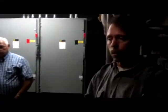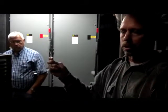So it's not as efficient when we fill up a boiler, then John comes in here and the boiler's full of water, or Roger has to drain the water out. The water's been heated already. So we want to limit how much water is dumped on the floor through the condensate tank into the sump basket, which goes to the floor drain. We don't want to heat up the city's drains.